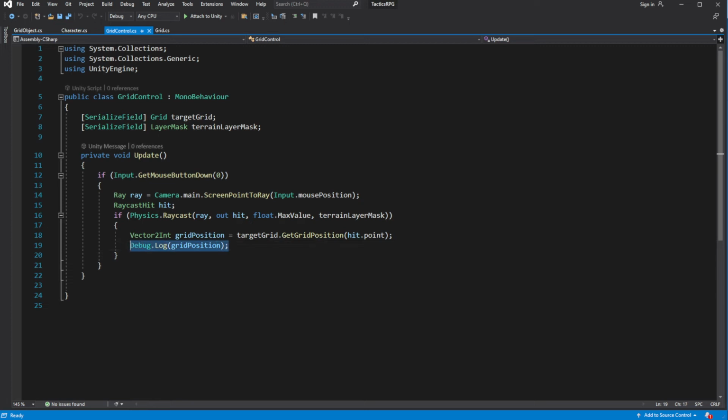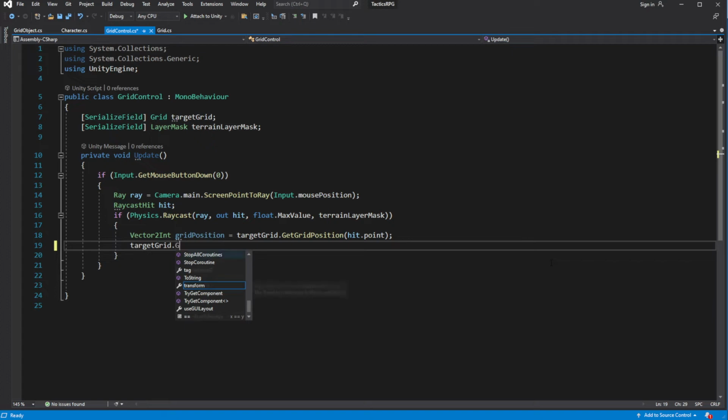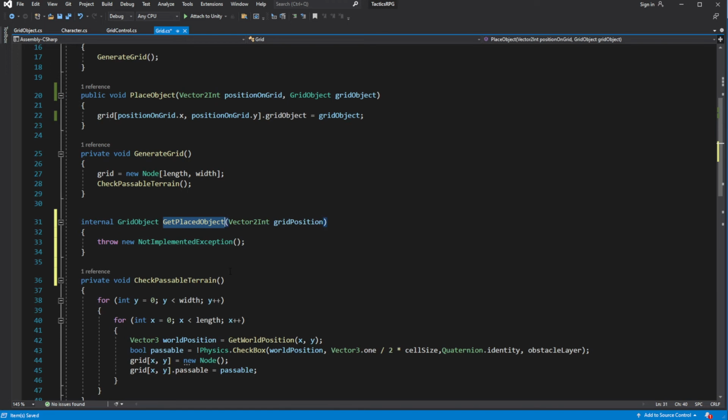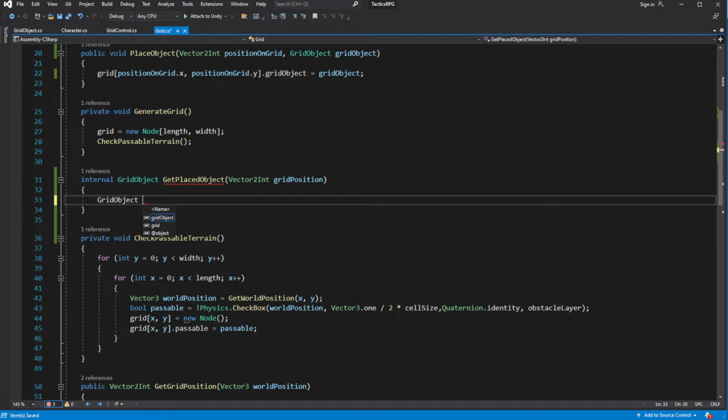Where we test the field, make a debug message which will post the name of the object in the grid. To do this, create a new method called getPlaceObject and pass the grid position. Return the grid object out of the grid using this grid position.